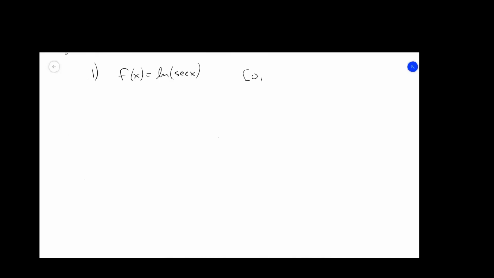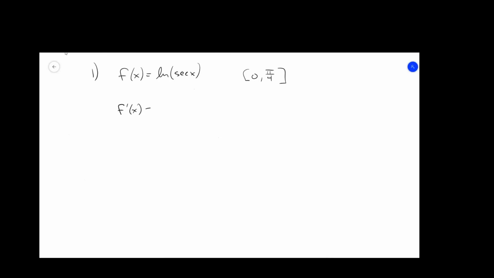So they give us a function, they give us an interval, and this is the way it's always going to work on these. They'll give you a function, they'll give you an interval, and they'll say how long is this, or find the arc length of this function on that interval, okay? All right, so let's go through step by step here. The first step is we have to find the derivative of that function, whether we call it f prime or dy/dx, it doesn't matter. Just find the derivative, right?